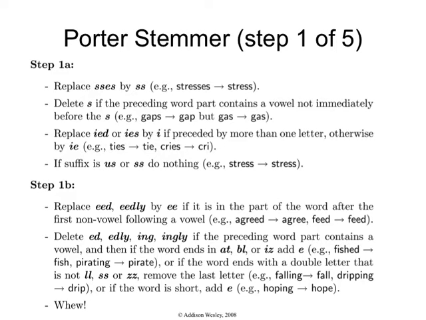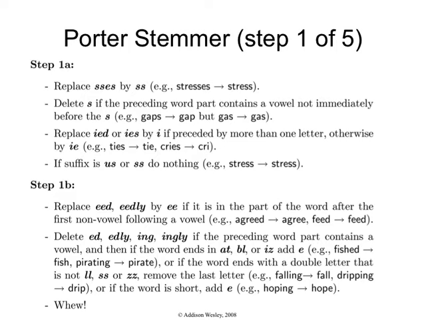Right? So here's another one of those. If the word ends in a double letter, then you remove the last letter, except if the double letter is an L or an S or a Z. What that means is if you have the word dripping, you strip off the ing, you end up with drip with double P's, right? And then you strip off the last letter and you get the normal word drip, which you can pass on to the next stage of the stemmer. But if you have the word falling, then you actually keep the double L, because fall is the natural word, right?